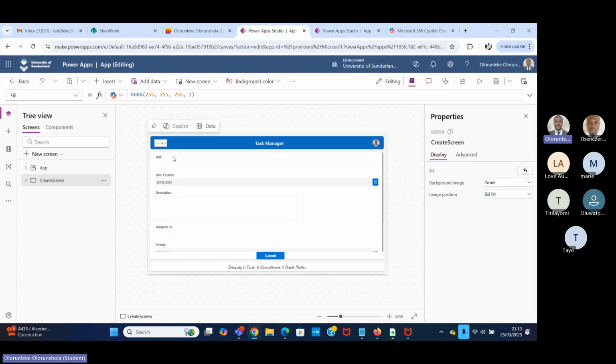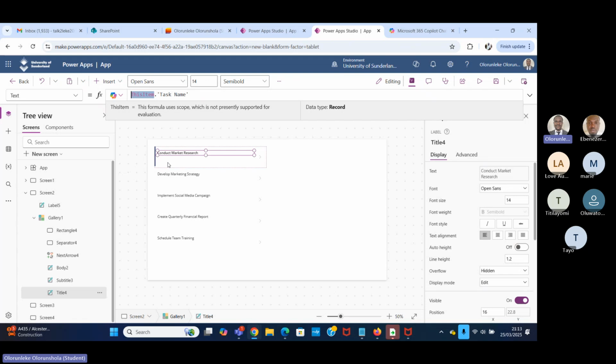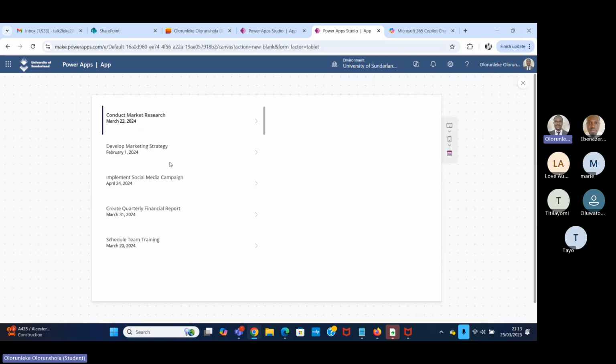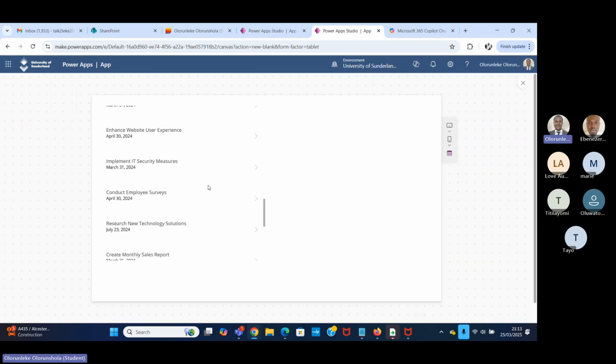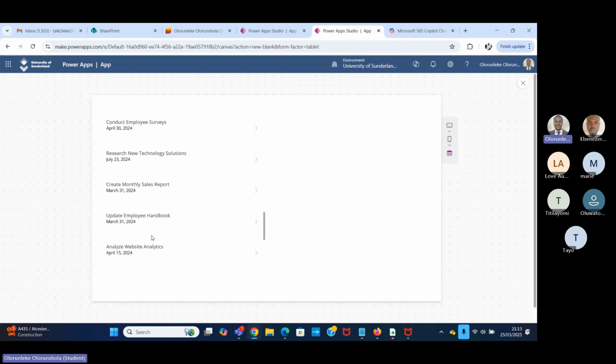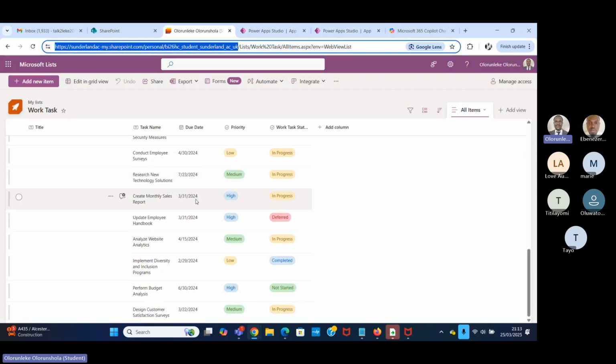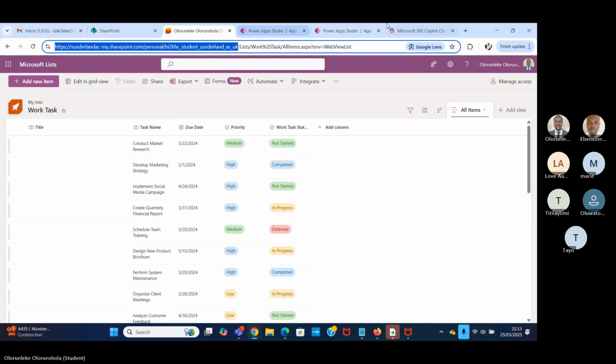Let's go to another one. Let's go for this one. This one is still saying title. I don't know why all of them are picking title. Let's go to this one now. Let this one be, let's say, due date. Did I see due date there? Yeah. Let's say due date. And all of a sudden, you can see our app is now populating. If you count all the objects in this column, it's going to be exactly the total number of rows you have here on this gallery.